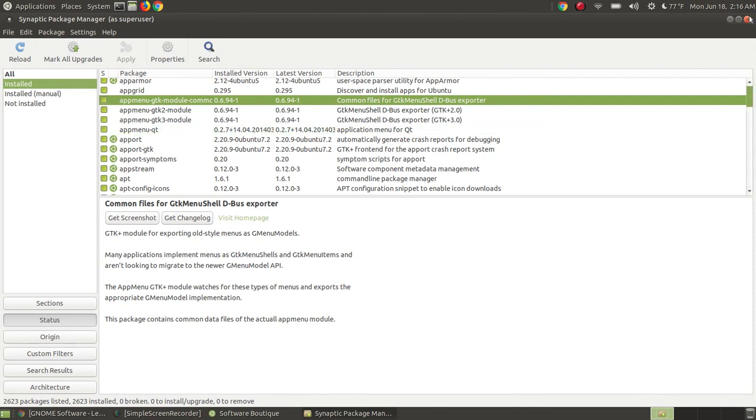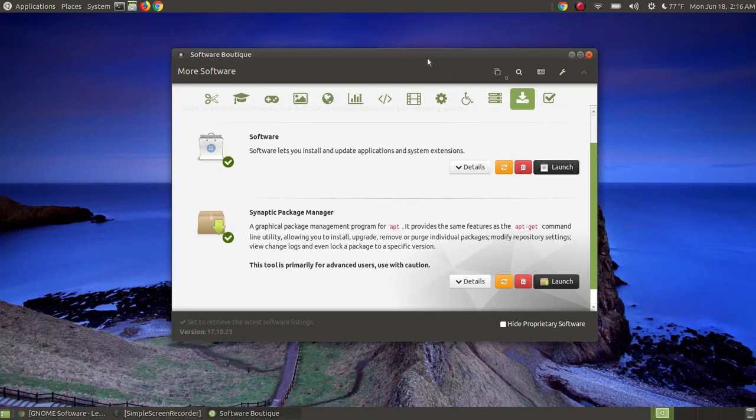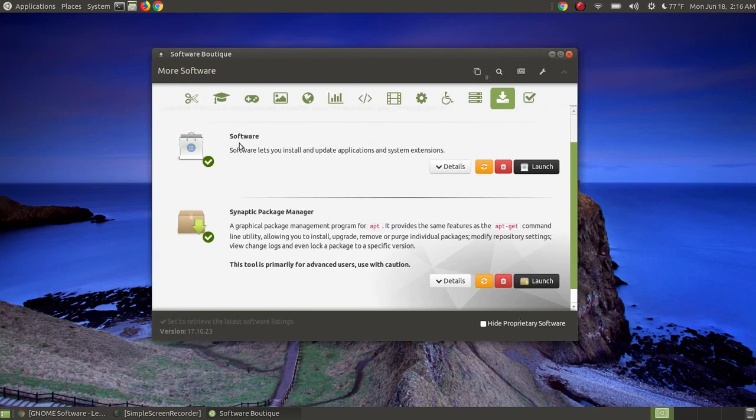But again, for a new user, that can be intimidating, especially since it gives you the package by the command that you would use in the terminal. For someone switching over from Windows, as you remember when I showed you the software, if you click on the installed, it has the icon as it appears in the menu and the name, so that when you remove it, it's very similar to the way that you removed software in Windows.